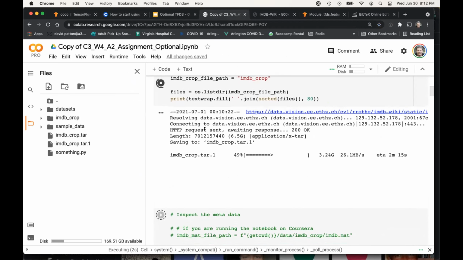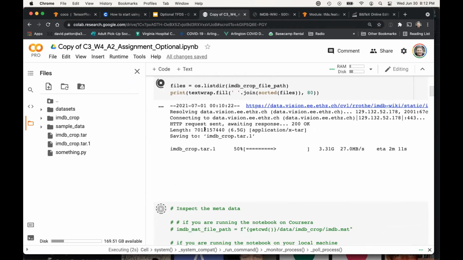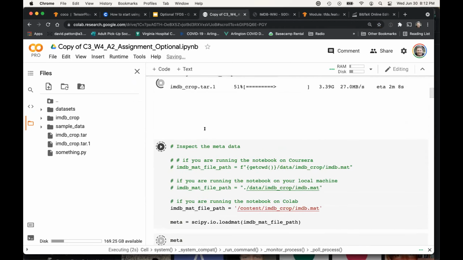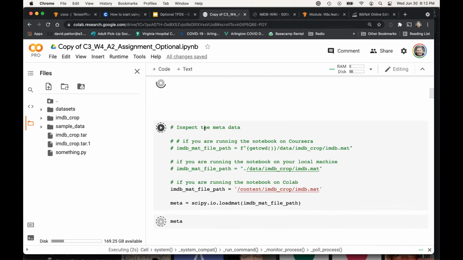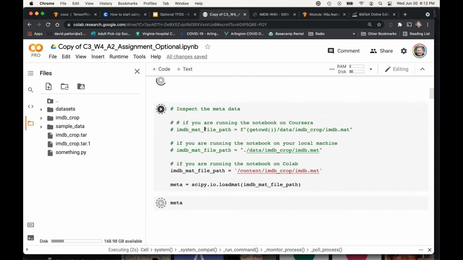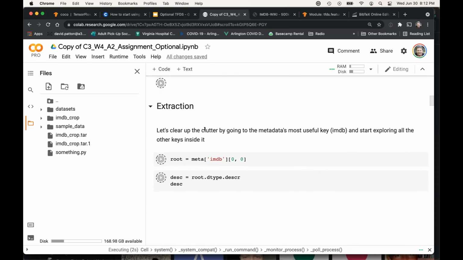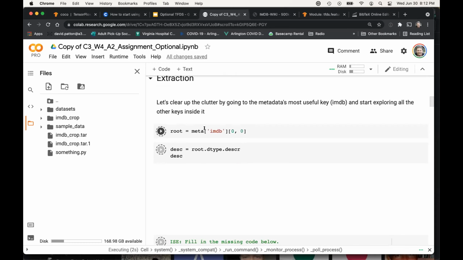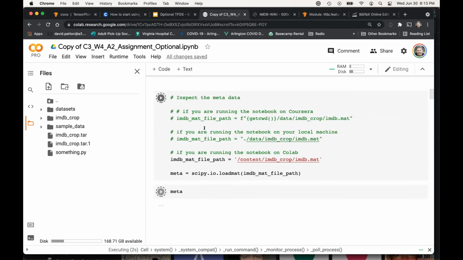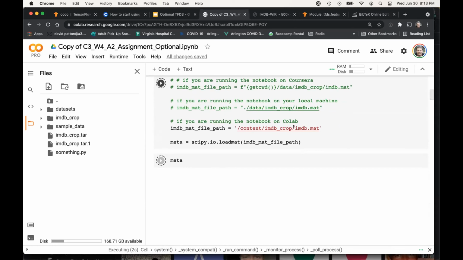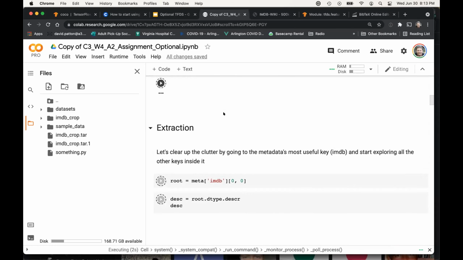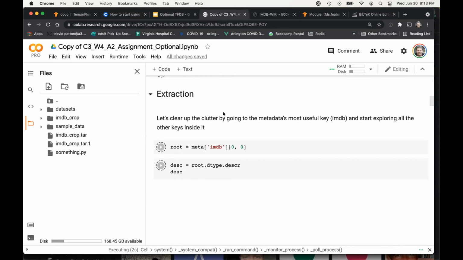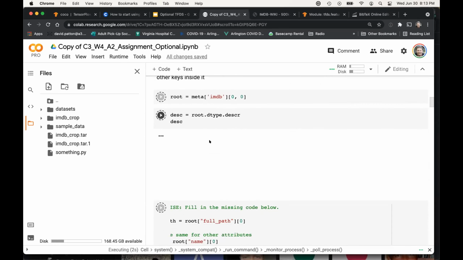We're going to pull it down. Oh boy, it's slow right now. I should have done this about 10 minutes ago. But this part of the notebook is just examining this data set. You obviously want the best quality you can have from this data set, and we're going to learn that we need to pull out certain information. There's a metadata file that comes with it. You have a file that has all the cropped images, the file path here, but you also have a metadata file that has a lot of that other data I was talking about, such as the name and date of birth. And so they talk about how to pull that out and look at that.